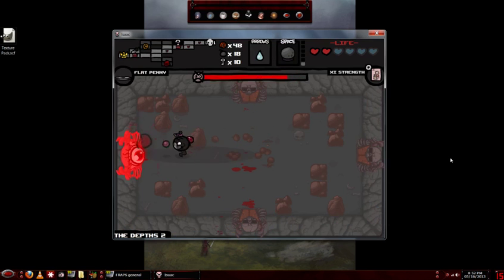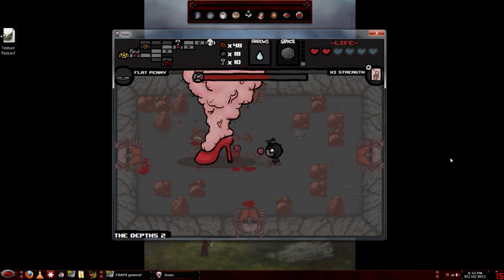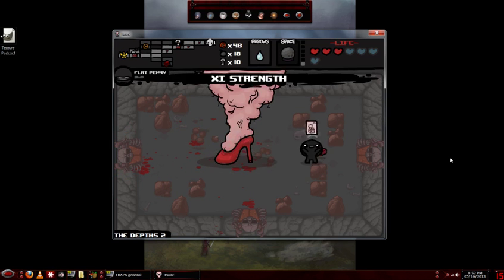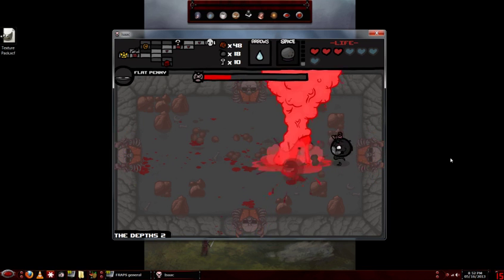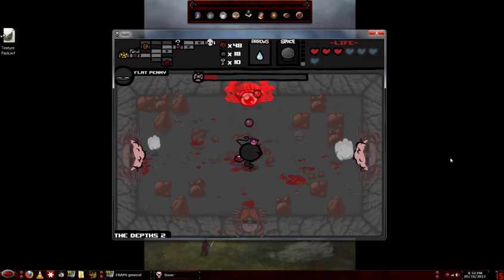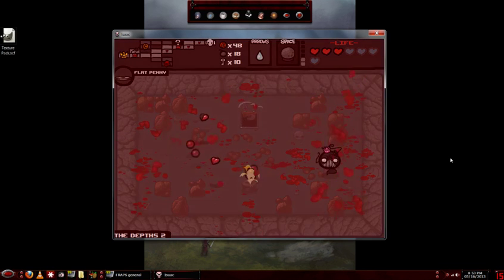Isaac! I'm going to use the card too. Isaac! Just to try to speed things up here a bit. You want to get done with this fight as fast as you can, because over time you will spawn more and more difficult creatures to deal with. So kill them quickly.